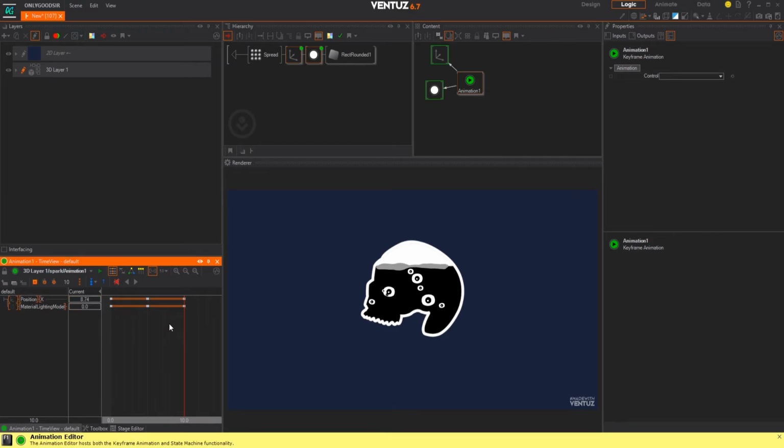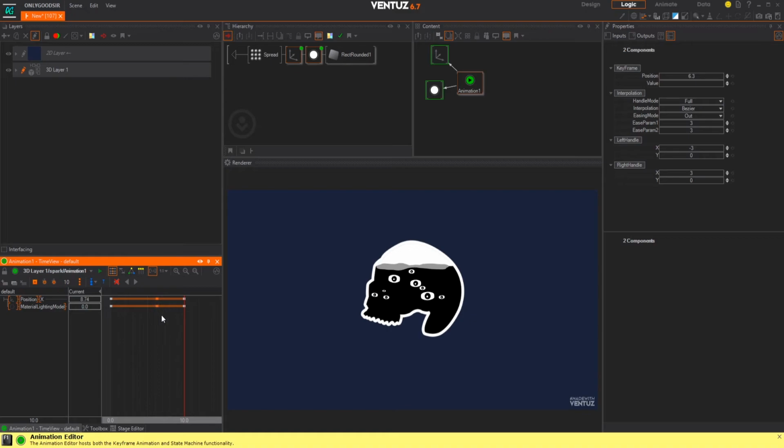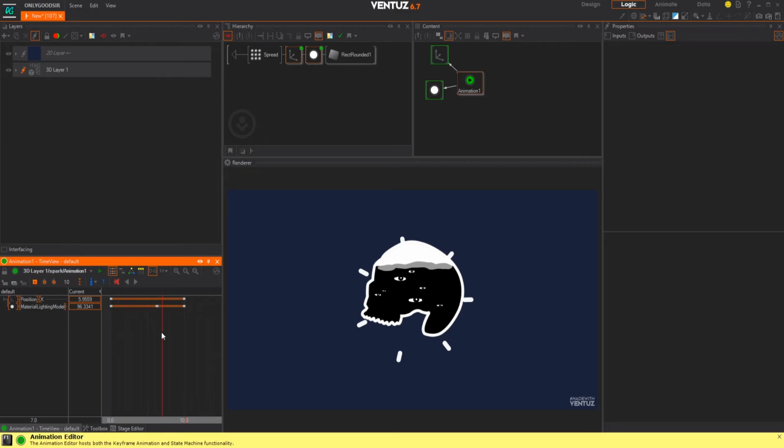Set key, and maybe slightly offset that. And you see that X position value? Maybe I don't need that middle keyframe. There you go, so you just have that. Nothing fancy.